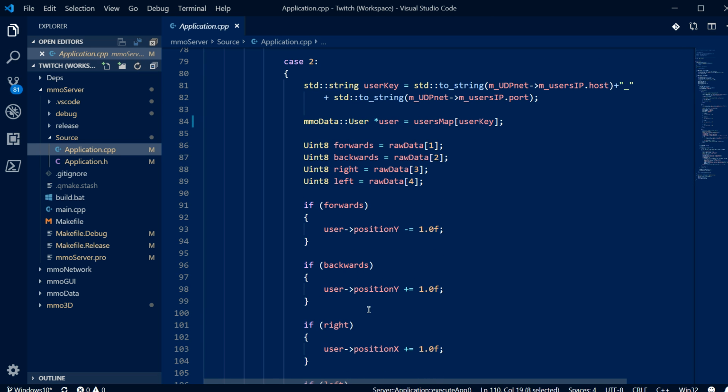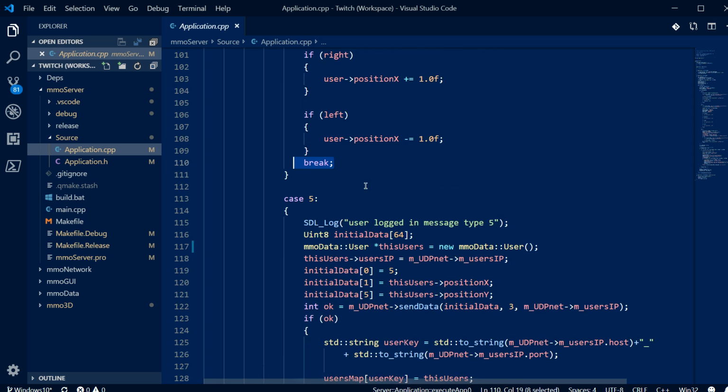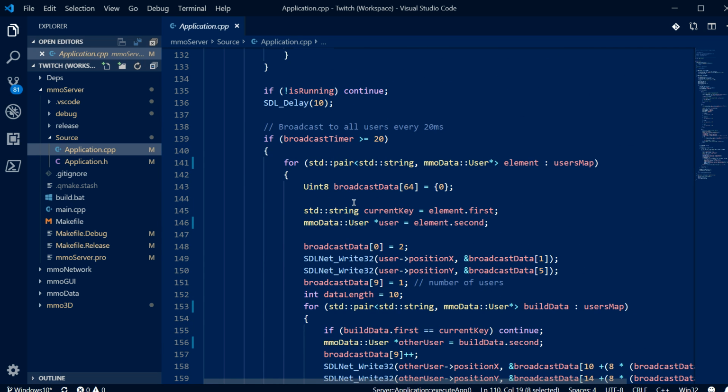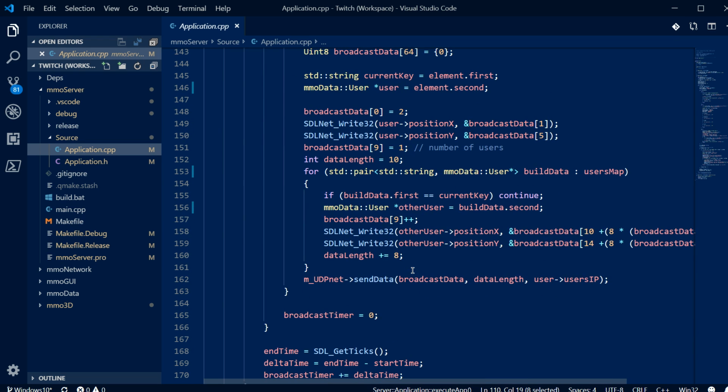So all of that information just gets stuffed into this map, and then on the broadcast I just go through each player, telling them where they are, and if there's more than one player, for each other player in the map, I'll give them their information as well, so they get their X and Y position. So that's that, and you build up your data from that.